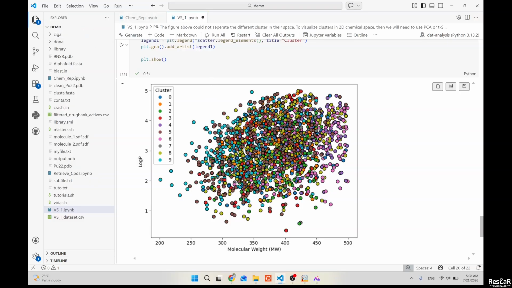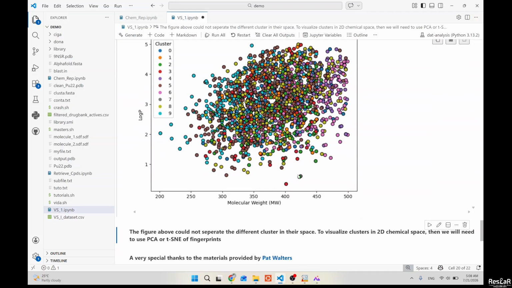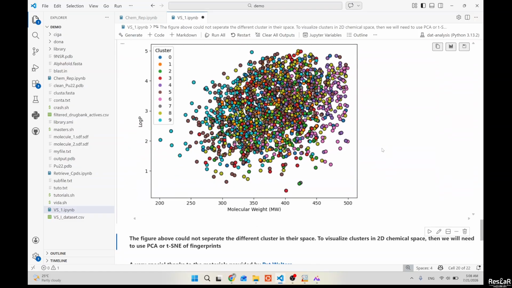Now as you can see, most of the clusters are mixed up together, and that's not very nice. To actually have a very clear separation of the clusters, you will need to do a PCA or a t-SNE plot.